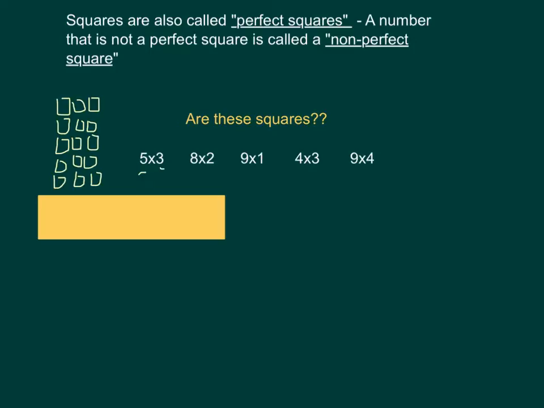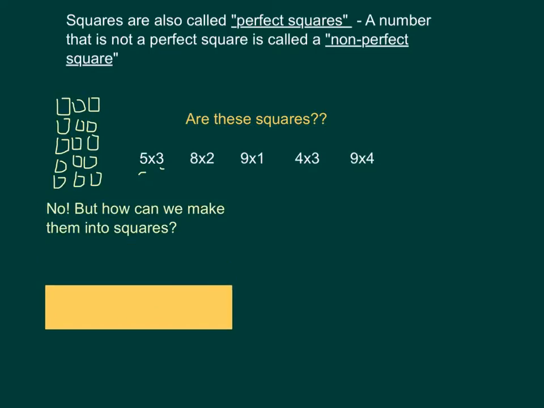So the question we're going to ask ourselves is, how can we make them into a square? Well, quite simply with this one, I need to make sure it's the same number. So if I change this to 5, and I add 1, 2, 3, so now there's 5 across the bottom, all of a sudden, I've got 25, and now I've got a square. So essentially, to make all of these work, we just have to change them to the same number. So 8 times 2 is no longer 8 times 2, it's 8 times 8. 9 times 1 is no longer 9 times 1, because that would simply just look like this.